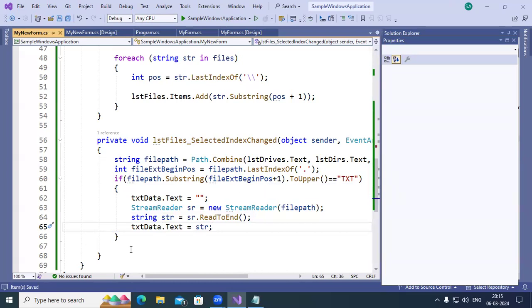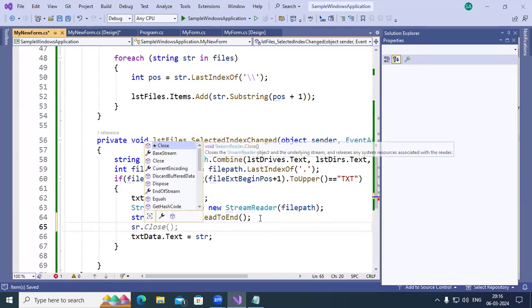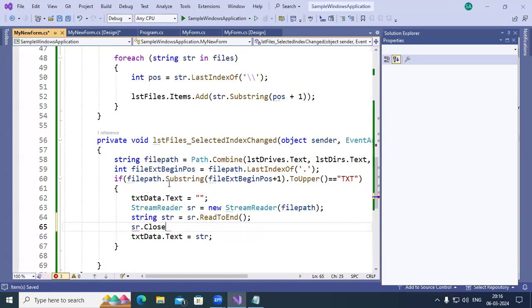Okay. So what we used here, we are using StreamReader. With the help of that, we are doing it. Then once that is completed, you can close it: SR.Close. I need to close the given file. Okay, I should be closing the given file. Now just try to run and see the result, how we get it.